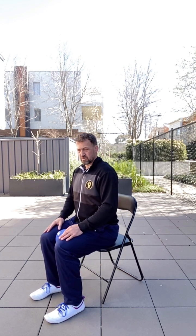Highly important if you have pelvic floor issues, lower back pain, hip pain of any kind, knee issues, even feet issues, really collapsed arches of the feet. You need to be able to do this motion.